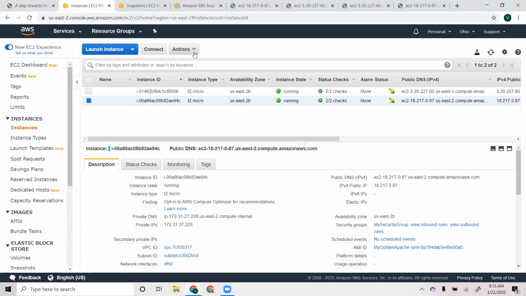Okay. So here two instances are there, right? How do I know which one is the original one? Do I need to remember that instance ID every time to know, okay, this is from the snapshot and this is the original one, just by seeing this screen?